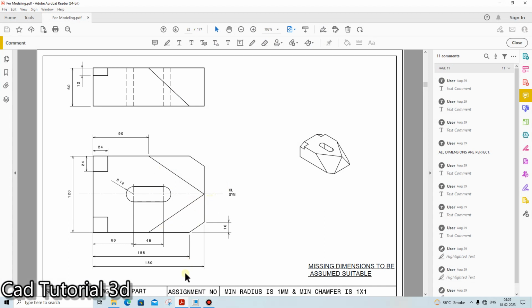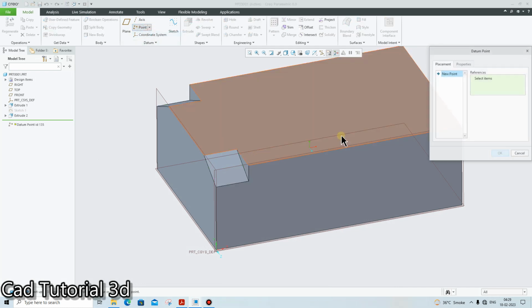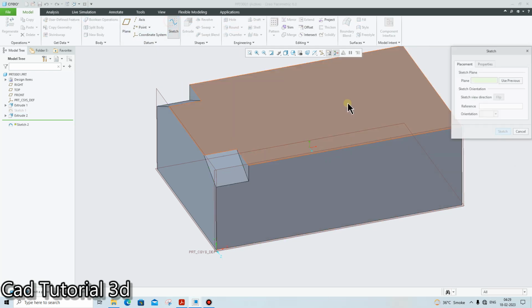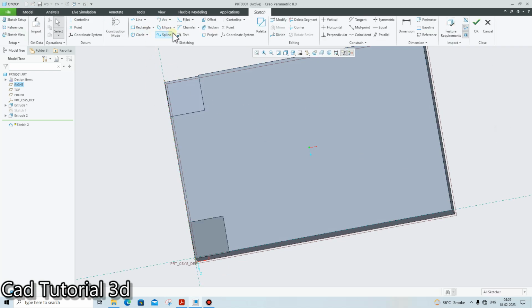For that we require a plane, and for that we require points. So click on points. Cancel. Sketch. Select this face. Sketch.